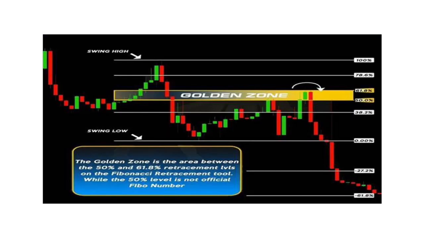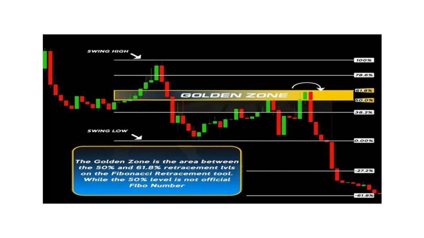Risk management tactics when deploying Fibonacci levels. Fibonacci retracements are a powerful tool, but without proper risk management, they won't help much. Trading is all about surviving in the long run, and risk management is the only way to do so. Here is what to do. Always set a stop loss.